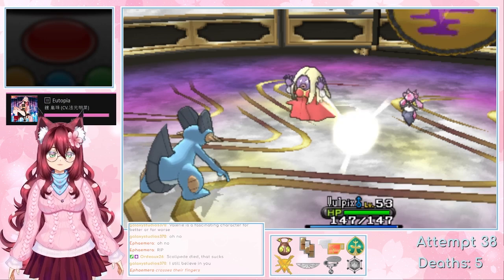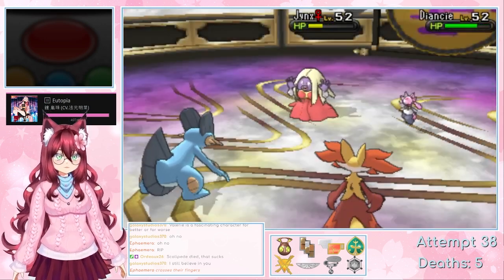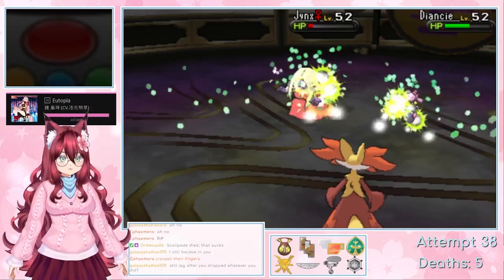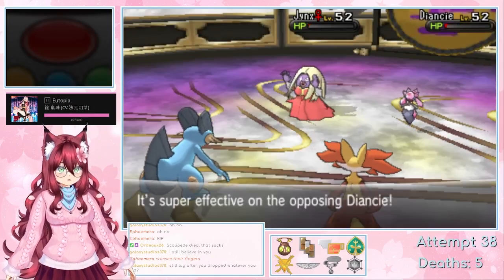I switch Sharpedo out on the guaranteed Aura Sphere and Play Rough into Delphox, and use Thousand Waves for some vital chip on Diancie and bringing Jinx down into the red. I can now protect Delphox from the double up, Swampert taking a fairly weak Diamond Storm as I take out Jinx and put Diancie into KO range.